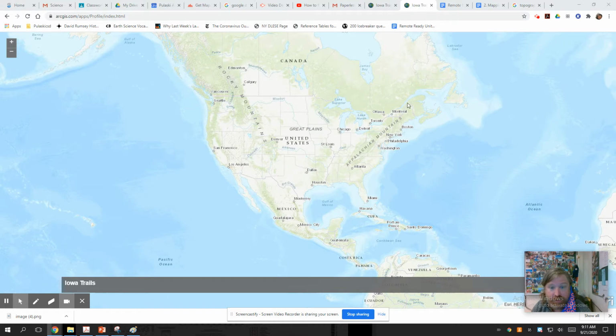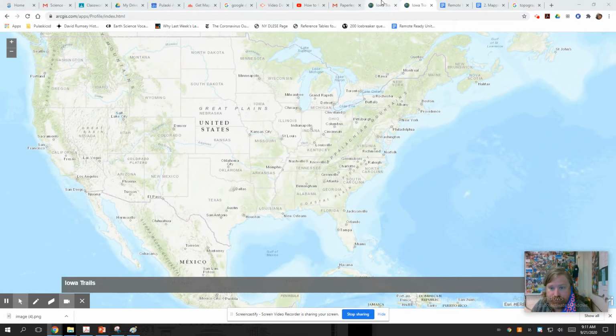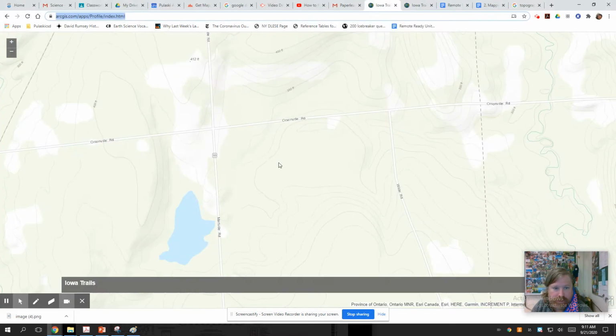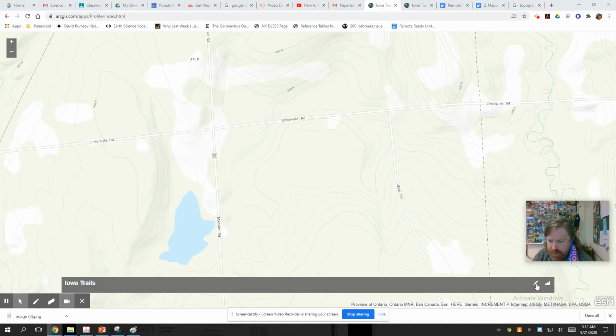So same deal. I'm going to put up this website. I'll share the link, and this is what we're going to use to do it. I'm going to do it somewhere where I can show you exactly what's happening. So here's how it works. This is near where I live. You've got to hit this little pencil right here. That's going to say I'm ready to draw a profile. So you click and then drag, and when you're done, you actually have to double click. Let me go right over this road.